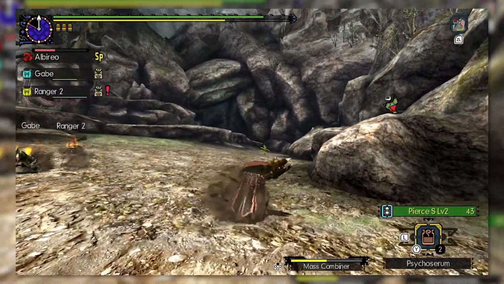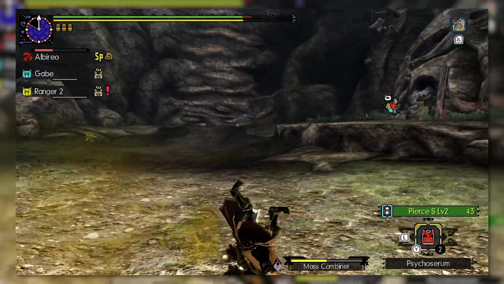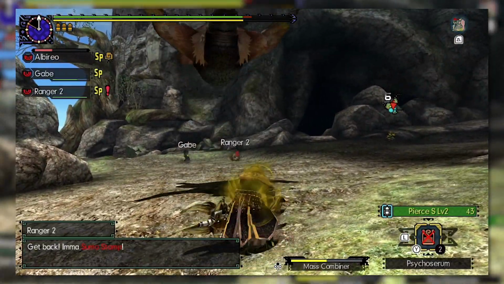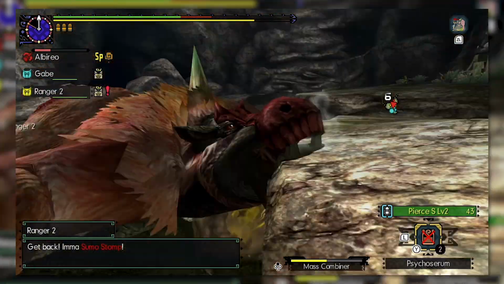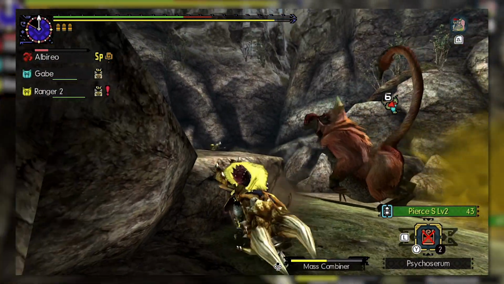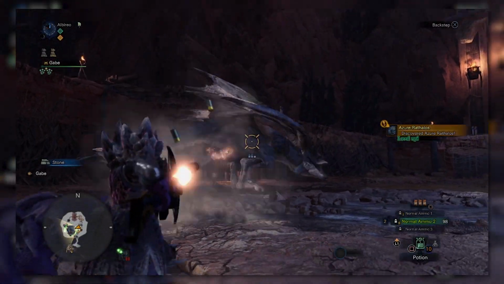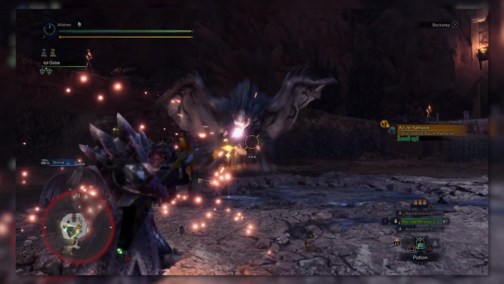Now, with all of that out of the way, let's move on to the final generation of Monster Hunter, Generation 5, and see what changed for Light Bowgun and Heavy Bowgun in World, Iceborne, and Monster Hunter Rise. There's some generic mechanical changes introduced in Monster Hunter World for both the Light Bowgun and Heavy Bowgun.